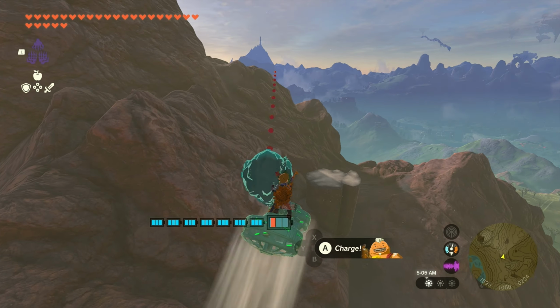Hey, wait a minute. Our air bike's gone. It always is. What a crock. I hate how easily our air bikes disappear in this game. I think we left it right here before. But yeah, it's totally gone. There is a treasure up here we can get, though. I'm still happy we got the Korok.